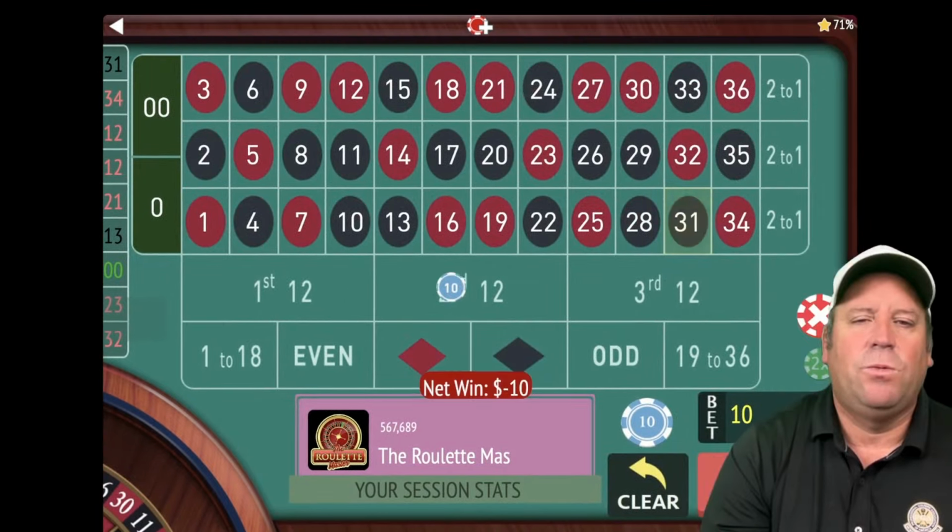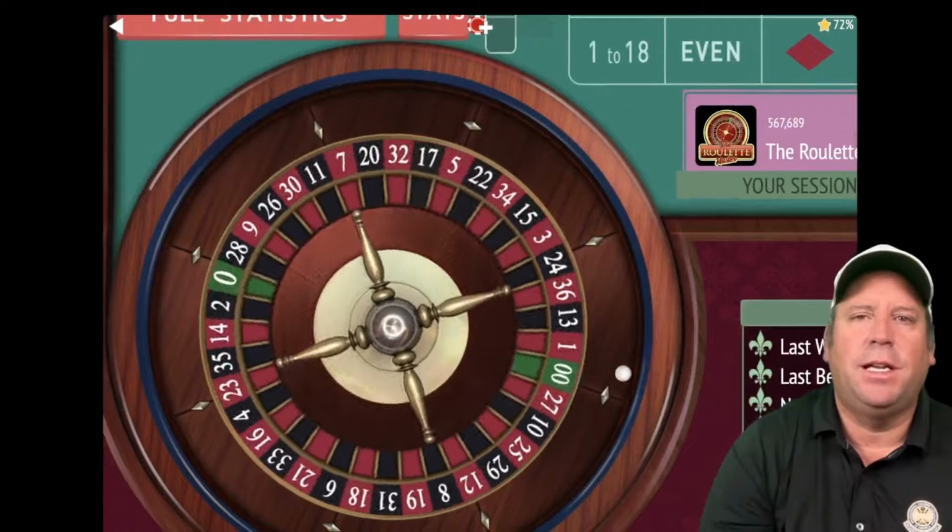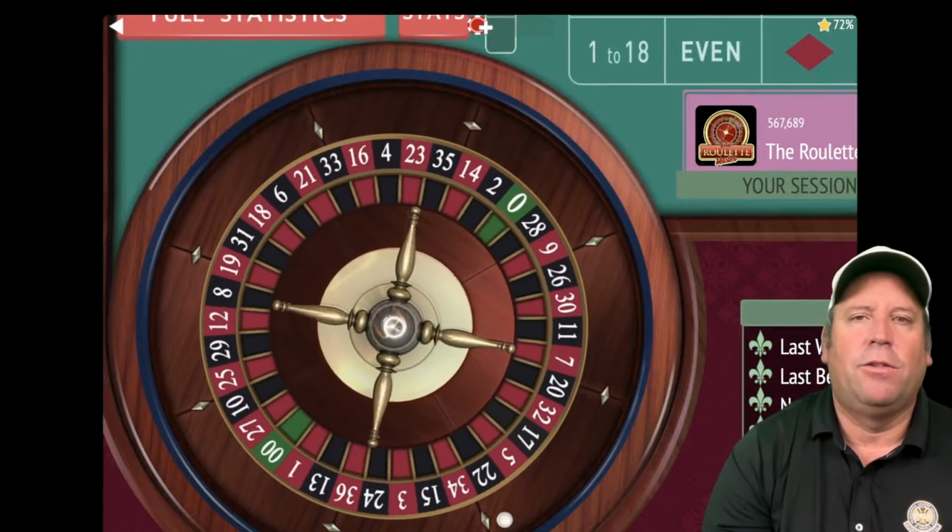And that's a 31. That's a loss. We're not going to bet, though. Let's spin without betting until we hit a red, and then we'll go from 10 to 20.